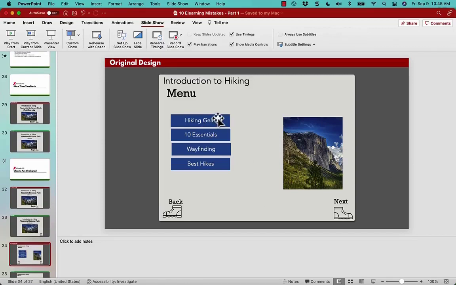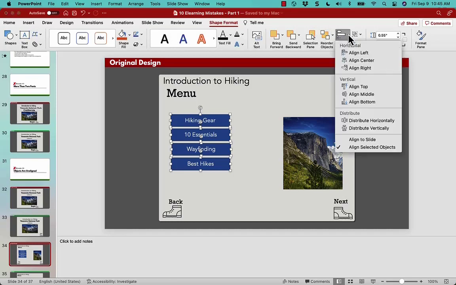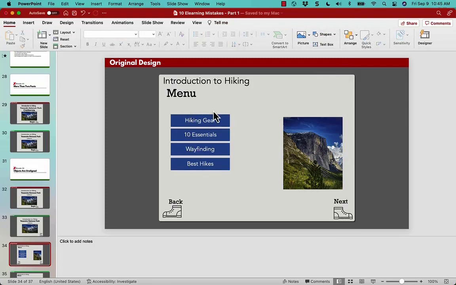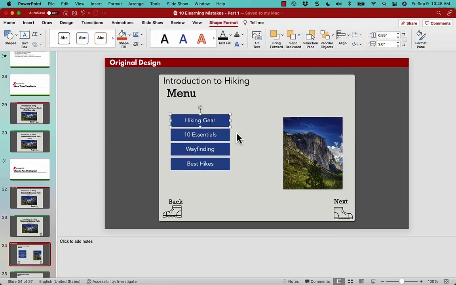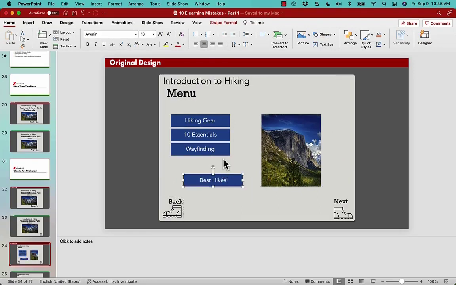here. So I'm in the edit mode for PowerPoint. I'm going to select my elements here on screen, pop over to shape format. I'm on a Mac. There is an align button here, and you can actually align these on the left. So poof, look at that, already really tidy. Another thing I can do is say I wanted to move this picture over here. I'm going to align that with the top button. Align, bottom button over here.